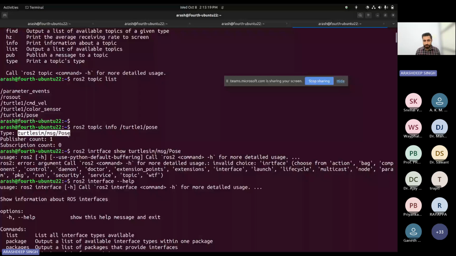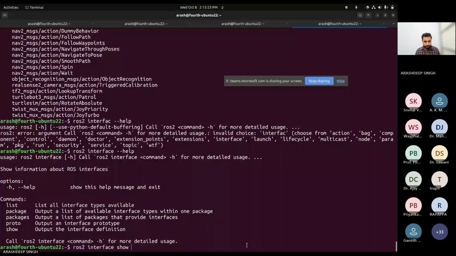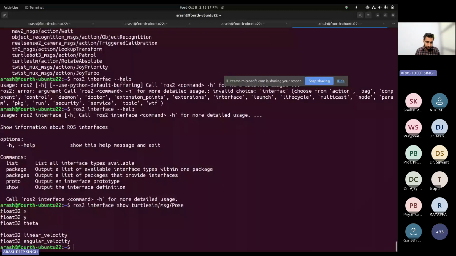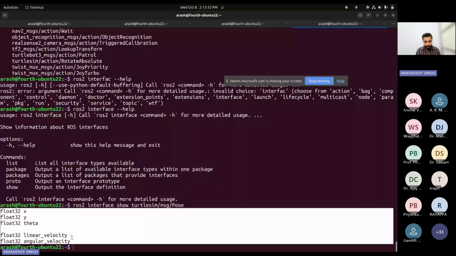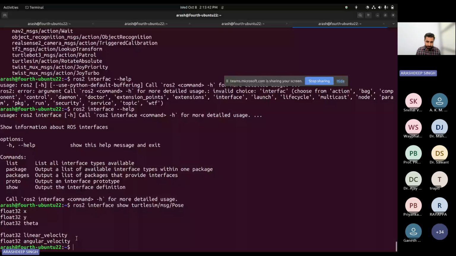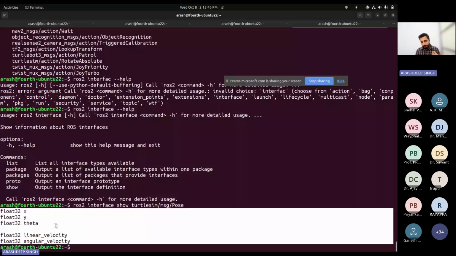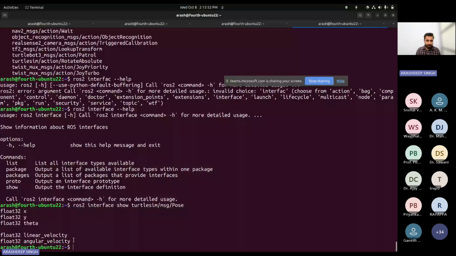Let's see what it holds. You can see it is outputting 5 lines. There are 5 variables: x, y, theta, linear velocity, and angular velocity, and each has the type float 32-bit. So this is defined by the developers of the package. If we are developing our package, we can define our custom type of message.